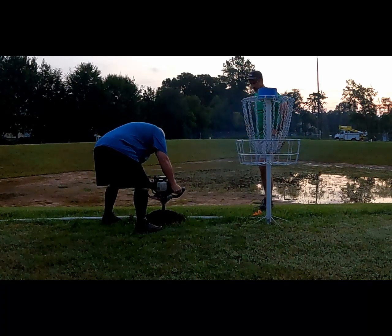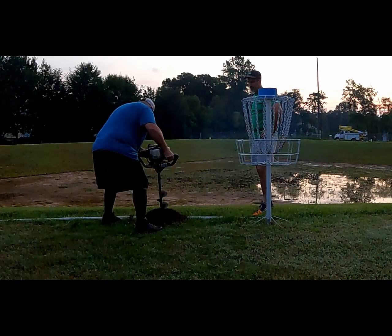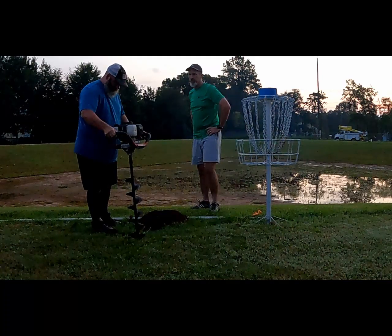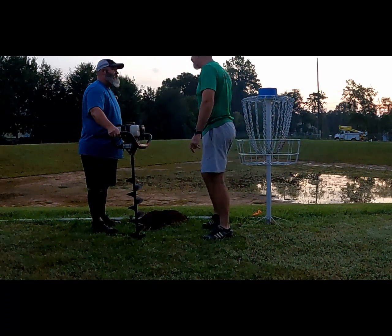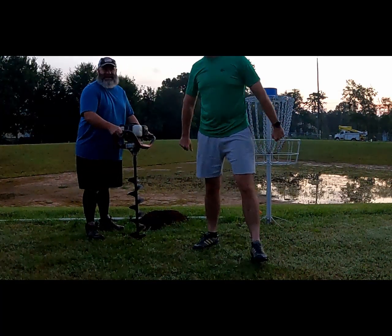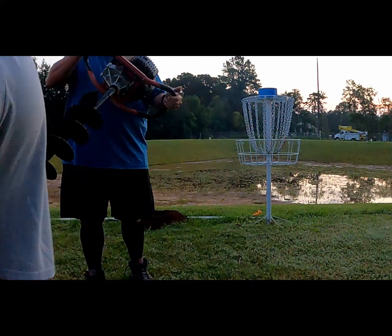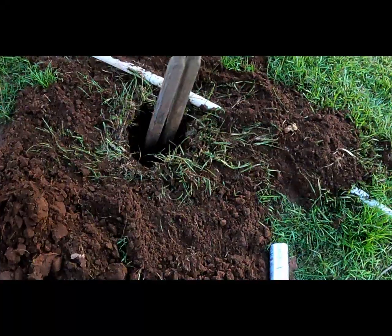Here I'm digging this out. We're going to go the full distance and the full length of the auger blade. That way we have a good clean hole to place the collar. And that's it. It's pretty simple. Takes about 20 to 30 seconds at the most with that auger to do what takes maybe 10 to 15 minutes with a post hole digger to do the same thing, especially if you have hard compacted clay like this going into there.